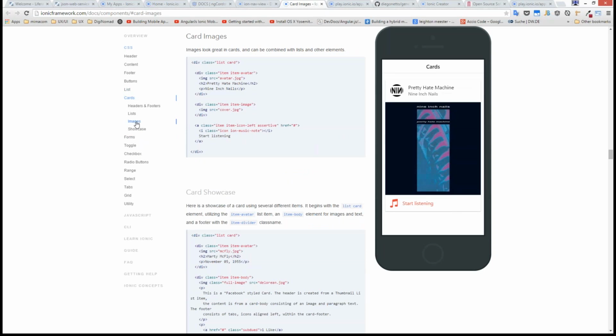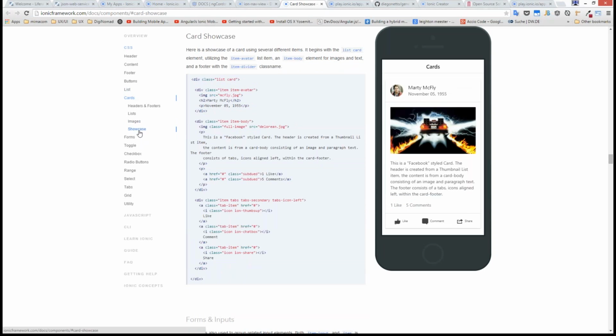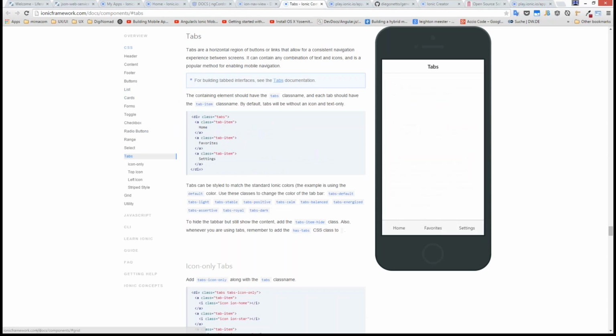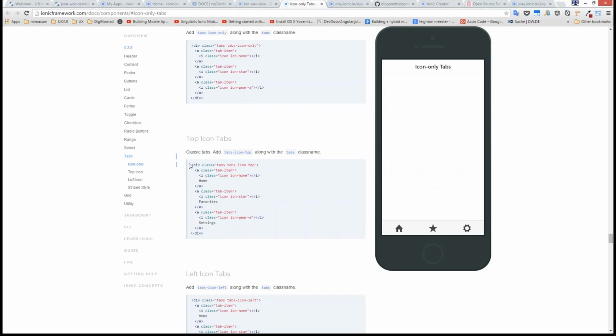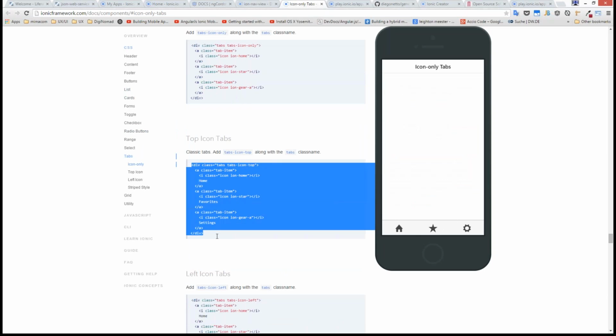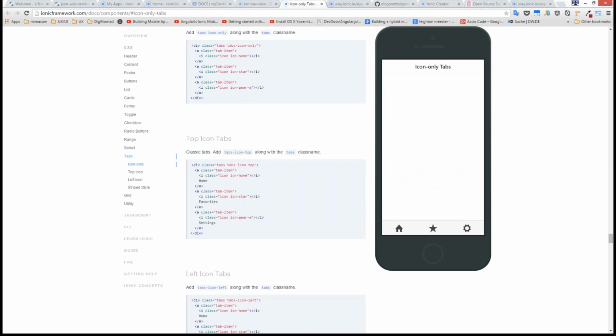Those are components quite common in mobile applications. And of course forms, checkboxes, and this stuff, tabs, for example. So you just need to go through the documentation. You can cut and paste the code, and it's a breeze to build applications from these components.